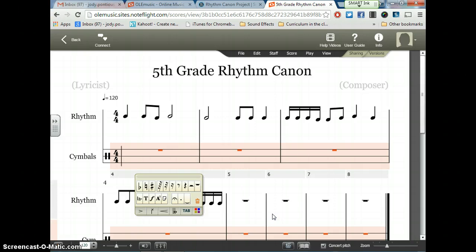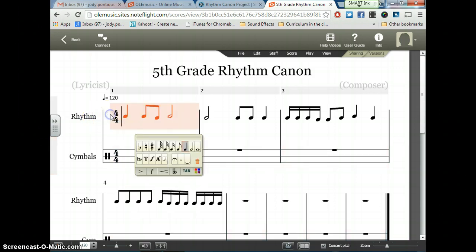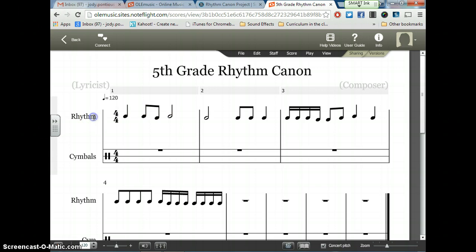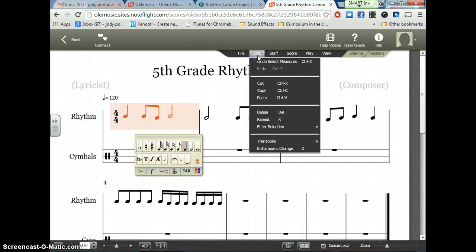Now do you notice that you have your 8 measures, but this is what we're going to do. We're going to copy what is up here and leave 4 beats of rest and start the sound here so it will play in canon. So an easy way to do that is to go by the word rhythm. How did I select all before? This is where I got into trouble before. Let's see if we can find it under edit, and maybe you'll help me figure this out.